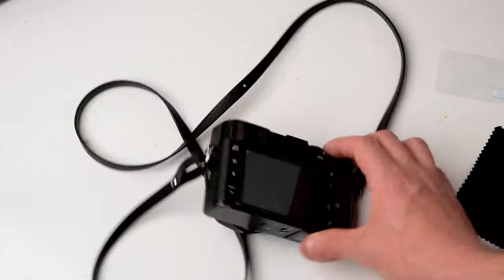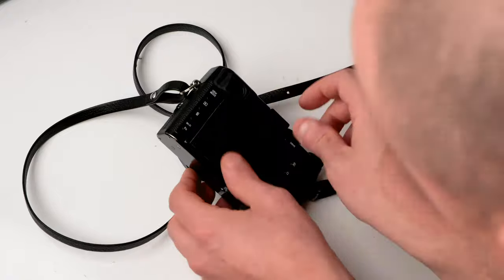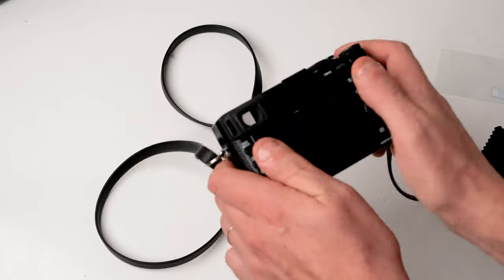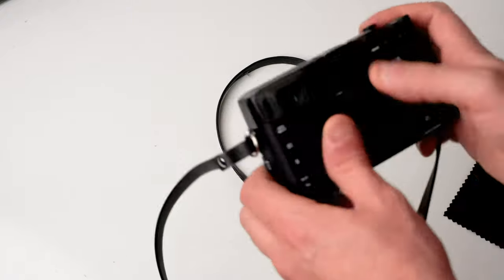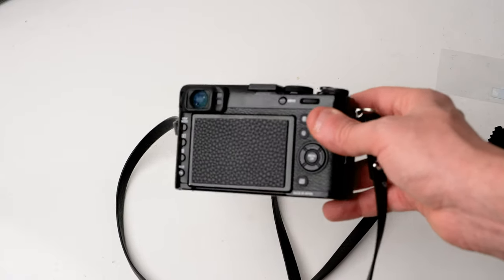I just made that modification about a week ago, and so far it's holding up. I've been going out with the camera and banging it around a little bit, and it doesn't seem to be going anywhere. So I think that's actually a pretty good solution. As you can see in the video, I could have been a bit more careful with how I cut and how straight my lines were, but this really was an experiment. I didn't even know if it was gonna work, but it seems to have worked well.